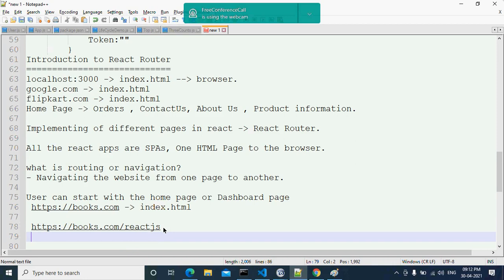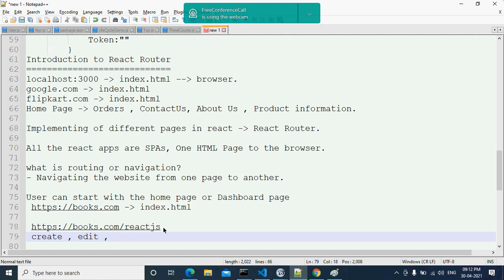Suppose we want to create, manage or edit any resource, what can we do? Suppose I want to create a new book or edit an existing book.